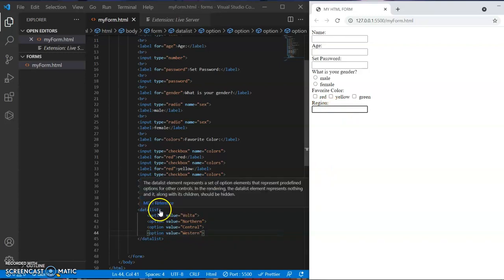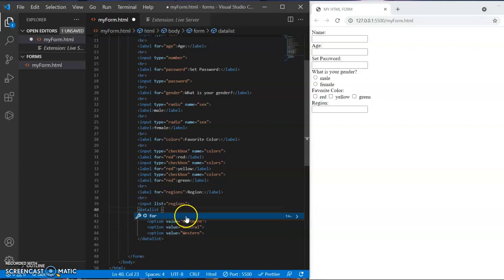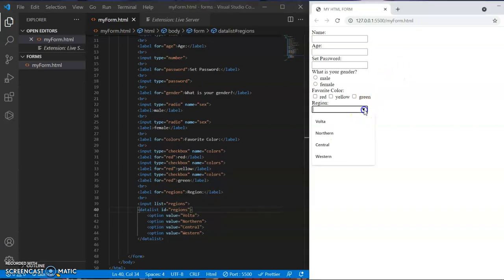So we'll come here and declare the ID as regions. ID is equal to regions. Okay, and that's all we have to do. We save, and then we come back. Now we have our drop down, and we can select from the drop down.